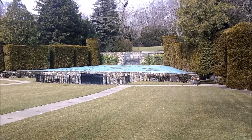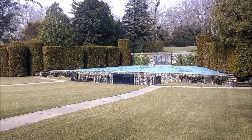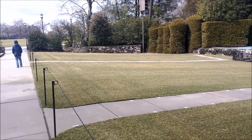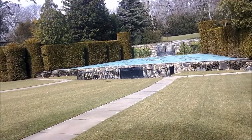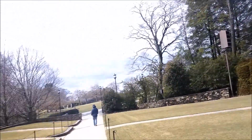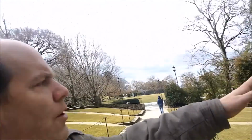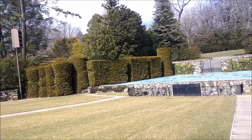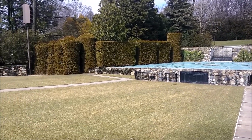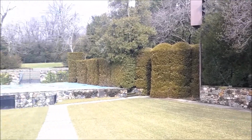All the fountains can be covered over to make it just a theatre, so you can have a band or a play or something there. Cool. And then in the summer, all of this grass will be full of chairs, so you can just sit and watch a performance or just watch the fountains. Nice. These hedges are cut with little holes, which allow the actors to come in from the backstage. Oh, okay. That's cool. Interesting.